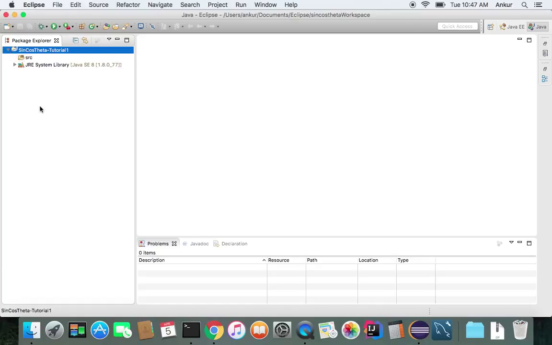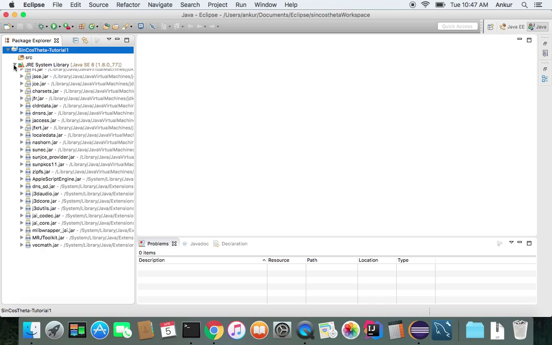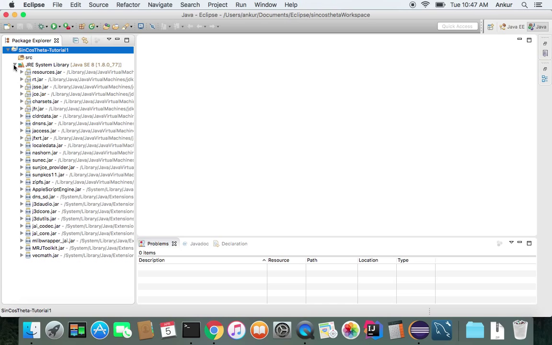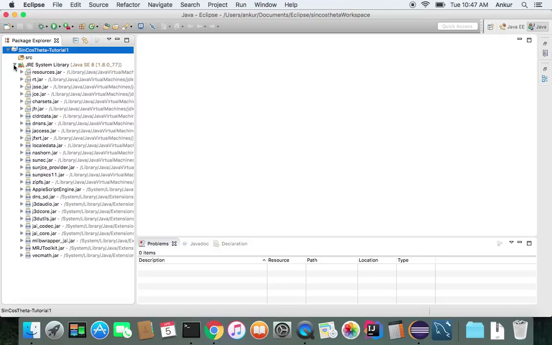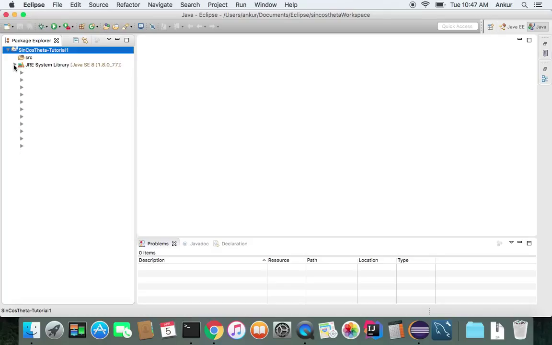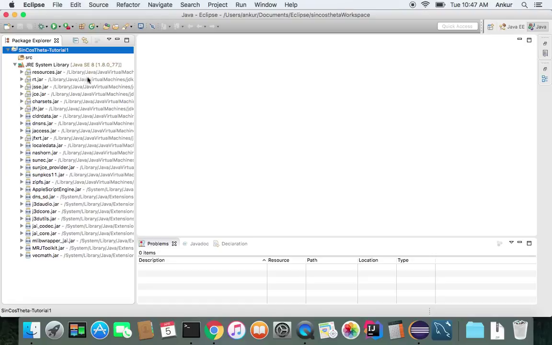All right, so this is our project structure. In every Java project, you would just have Java libraries. What are libraries? Libraries are basically the files that our project uses in order to execute anything that we ask the project to do. So this is where the JRE system libraries are going to be stored.